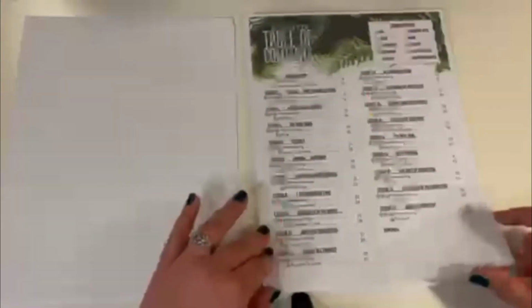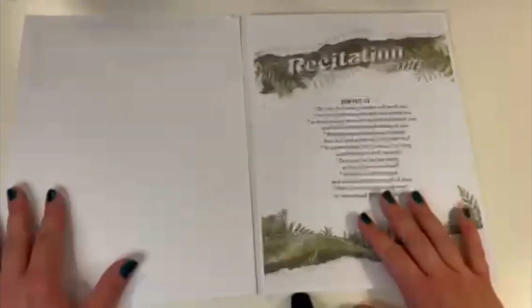So with the pre-reader, I wanted to show you, oh, this is so fun. I really enjoy that there are the subject focuses, and it's a nice little logo so you can quickly see, okay, we're covering language arts today, or we're covering Bible today, which is every day, but pretty much in here. And then there's a shorter recitation for the younger kids. And there are, I believe, 2 pages. Yep, 2 pages for each day, which is just the perfect amount.